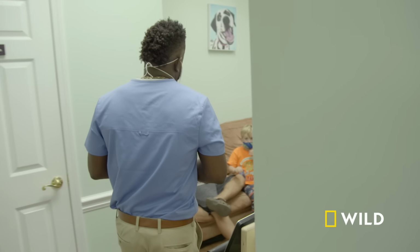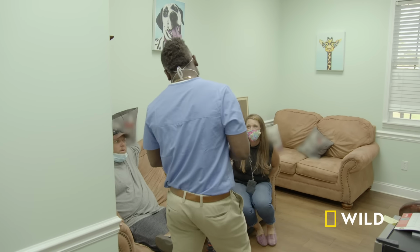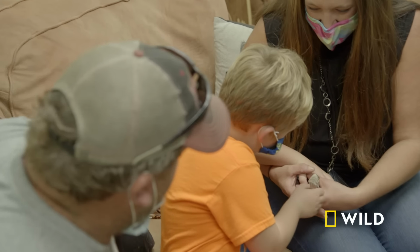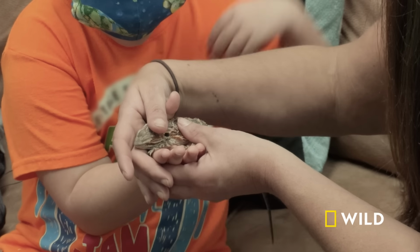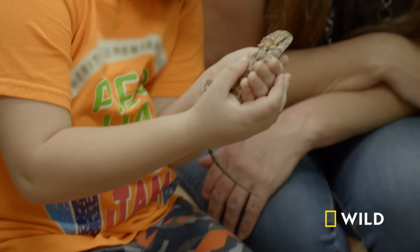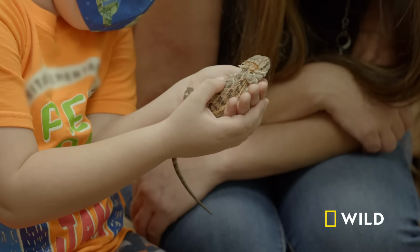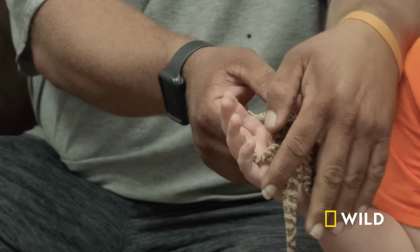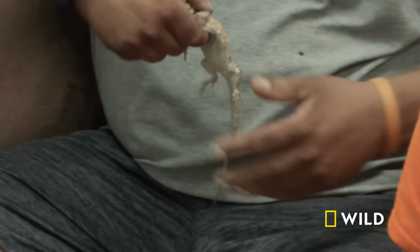Wow. All right, bud, look at him. Before, it was not just blood. It was kind of seeping goo and everything. But right, it's not seeping anymore. Come here, buddy. Chippy looks great today from when we brought him in. He's moving around a lot better. He still has a little head issue with him, but I think we're going to be good. I think he's happy you're here, huh? If you put him flat and he can balance, he'll actually pivot.